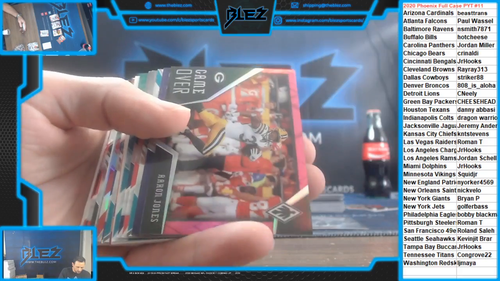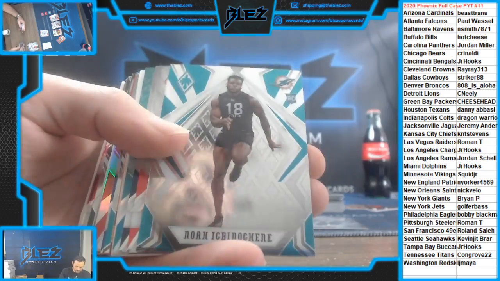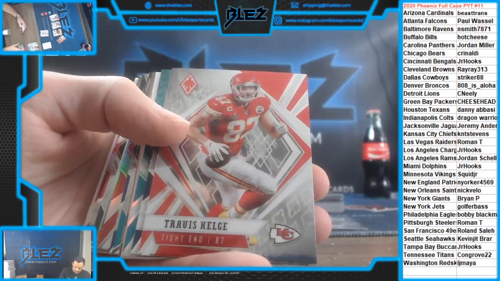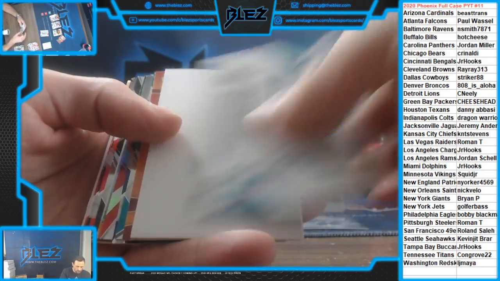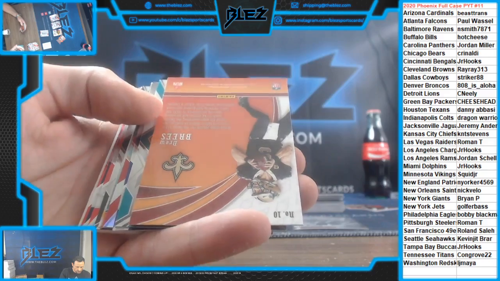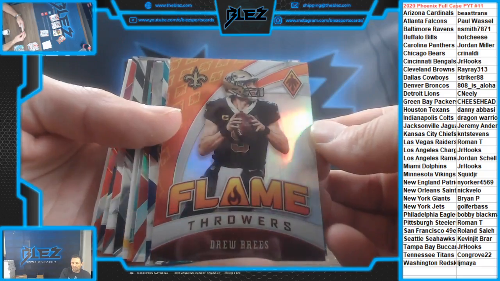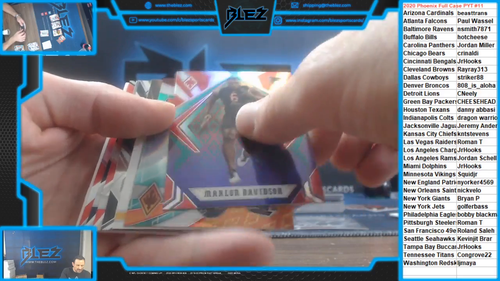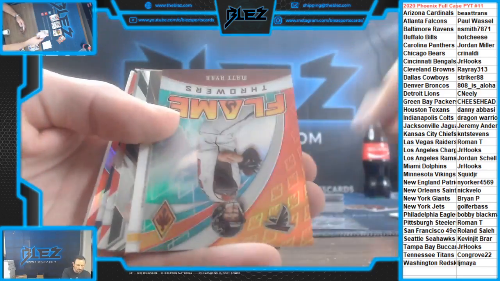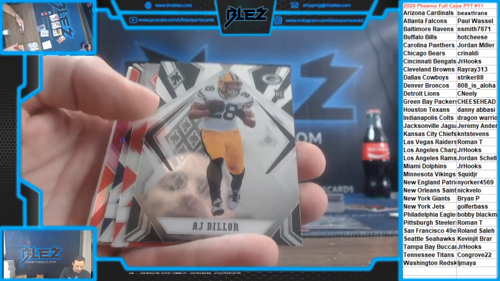John Hightower, Chrome. Aaron Jones, 199. Noah I. Xavier Howard, 175. Why is that backwards? No idea. Flamethrower of Drew Brees. Raekwon. Marlon Davidson for the Falcons, color burst rookie. Matt Ryan. Another weird backwards one for no reason.